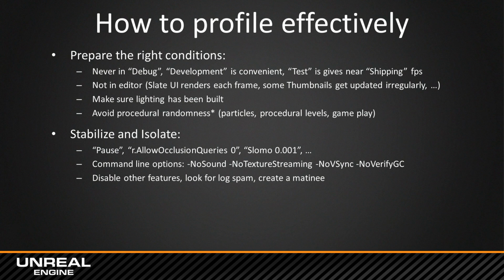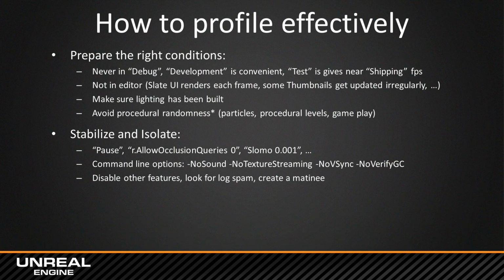You have some command line options, things that we cannot change at runtime usually. Those ones can be just added to the command line when you run the executable, and that will also have good effect. You can also disable other features, I will talk about that more, how you do that. And then you might want to look into the log if you see some spam. If there is a lot of printouts, those ones can slow down the rendering as well, even though they're in the background, because they go to a file, and then file I/O costs some performance as well. And you might want to minimize that. Usually it's an error that is spamming and says you should fix that, and just fix that.